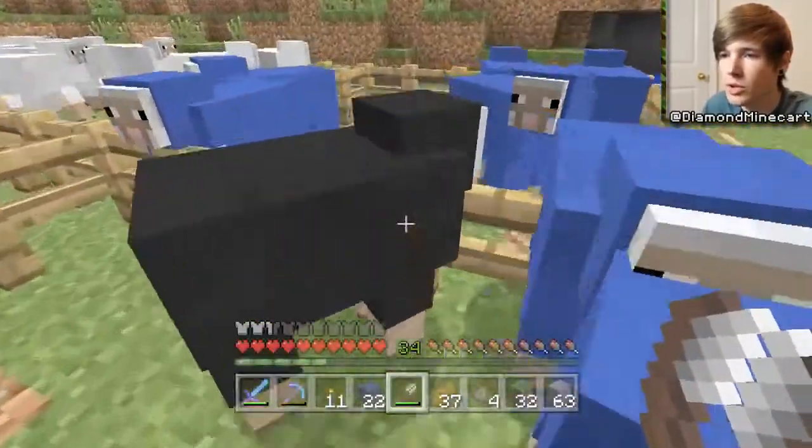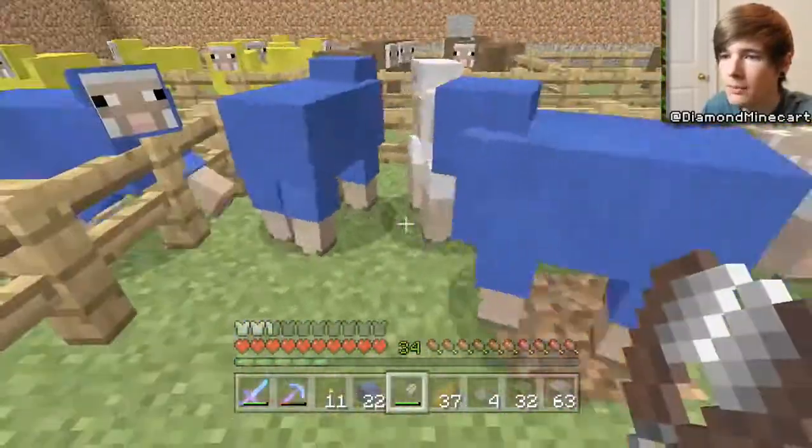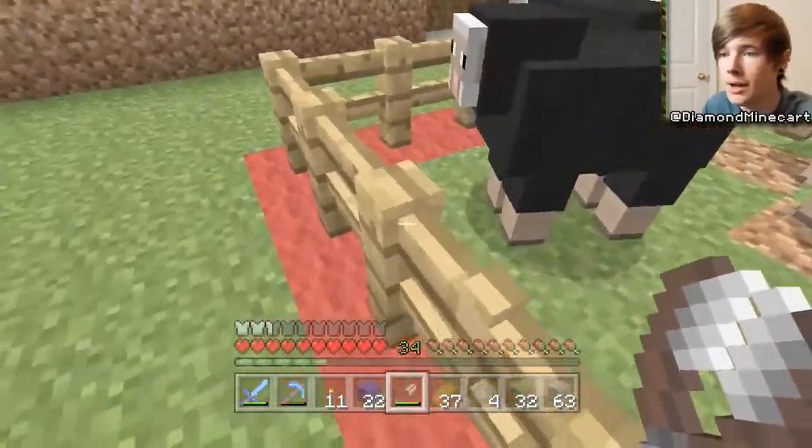And I need your black wool. So, snip, snip, and snip. Give me all of your black wool, buddy. Give me it all. We've got 10. And excuse me, little sheep, I didn't mean to push you there, but you're in my way. You're in my way, that right there.